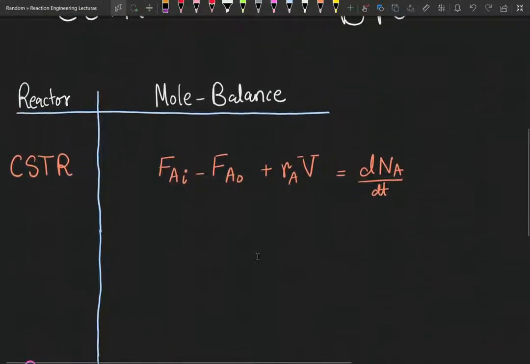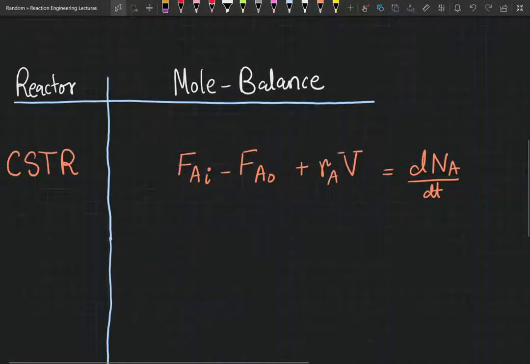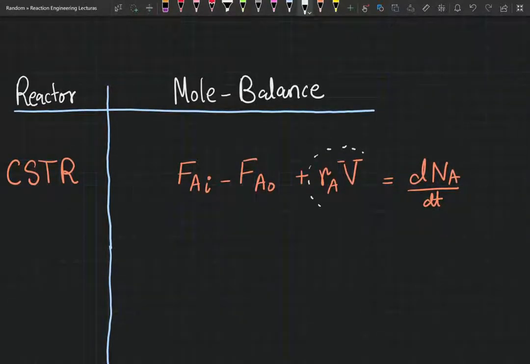And let's focus on the CSTR for a second. Here I have the general well-mixed mole balance. This term right here is applicable to the well-mixed system. As you can see, I have my inlet flow rate of species A, the outlet flow rate of species A, the rate at which A is either being consumed or generated depending on the reaction, and the accumulation term.